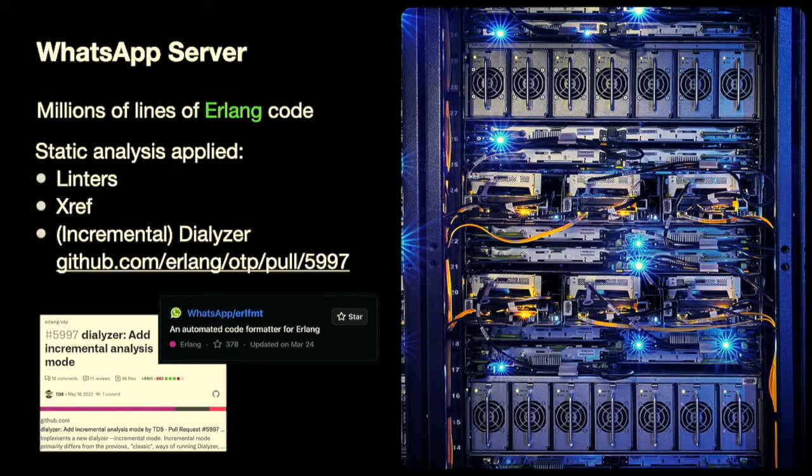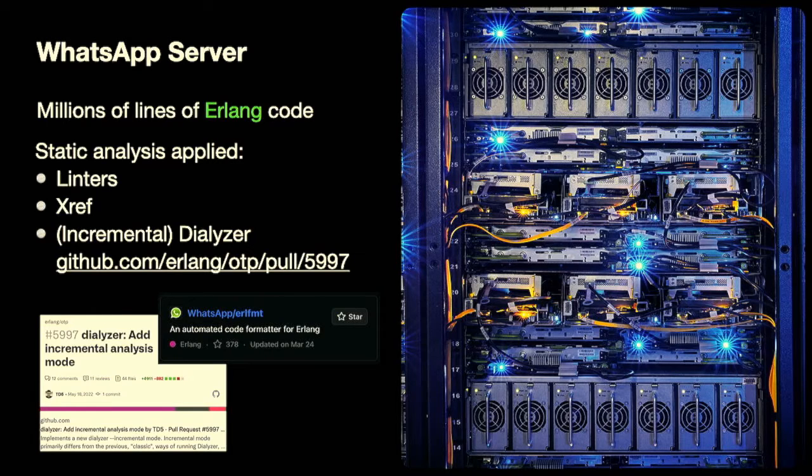Then we have quite heavy usage of Dialyzer, which is effective in finding multiple types of issues like type errors or dead code. In practice, we give it very high priority and ask our developers to write specifications and fix the bugs reported by Dialyzer. One challenge I mentioned earlier is the time to signal during diff time, as Dialyzer could be quite slow when running against a huge code base.